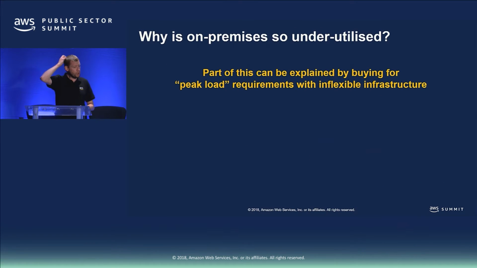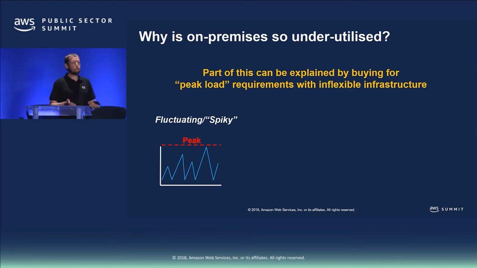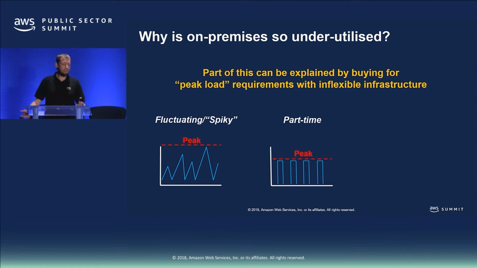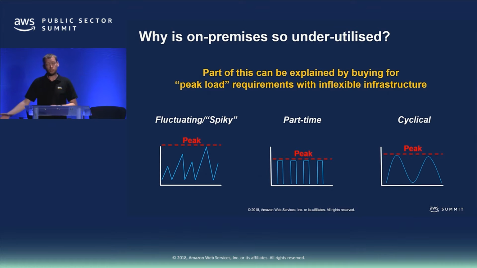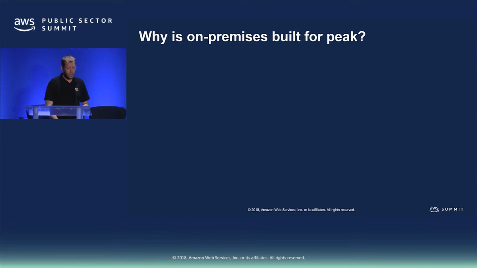So why is this underutilized? Well, typically because most organizations will have to try and plan for peak load requirements when they're building infrastructure. And that peak can come in different ways. You can have workloads that are spiky. So it may be completely random when you get your hits, whether that might be a news item if you're doing news stories, or it might be because of the weather, things like that. You can get some that are peaky for part-time. So it may be that at certain times of the day, your infrastructure becomes in demand. And then there's the longer-term cyclical demand, so things like Black Friday, particular times of the year where you know that you're going to get the demand. So all of those give you different peaks and troughs in terms of your workload. But we build for peak.